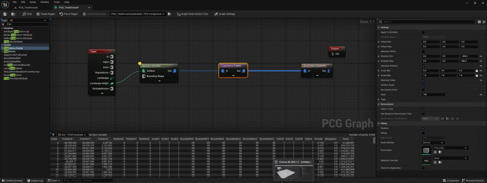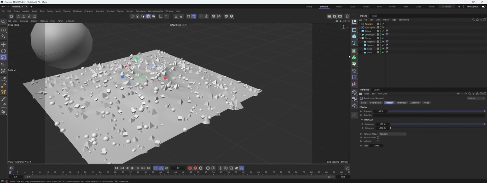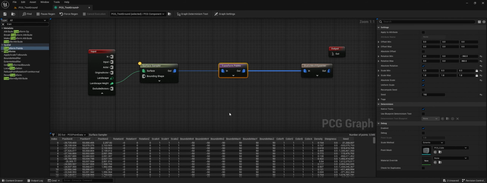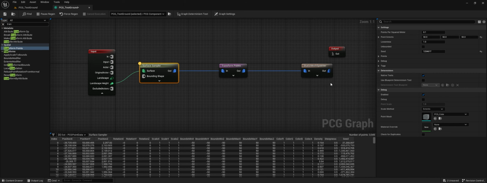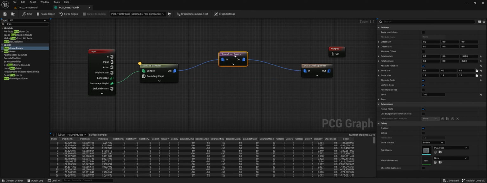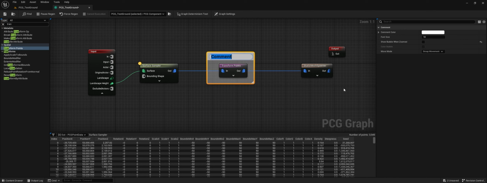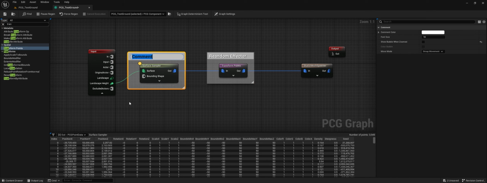So if you are comparing with Cinema 4D to understand this, it is actually our cloner and our random effector. Here you can see this is our cloner and our random effector. We have our random effector as transform points. Transform points are actually our random effector. And this is our cloner.